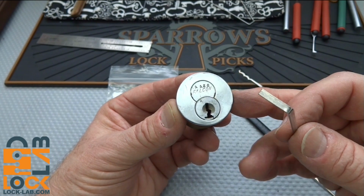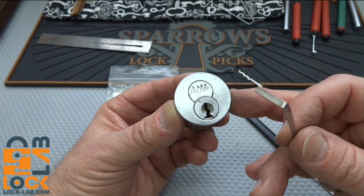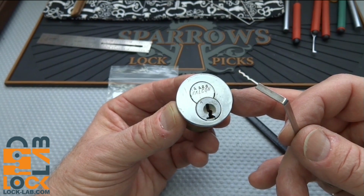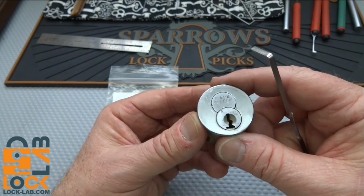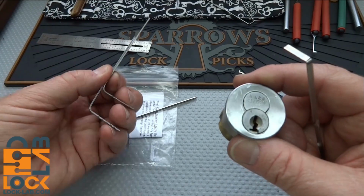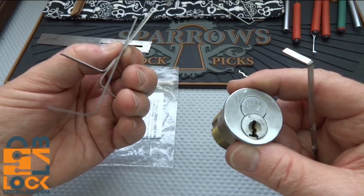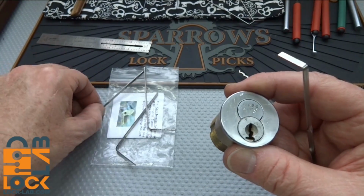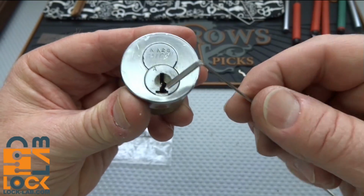Bitch picking is purely random. It is no finesse whatsoever, and I'm really just trying to pick as many pins as fast as possible, and sooner or later I'm going to get lucky. I'm going to hit the one shear line or the other. Now we can pick to control or operating, and in fact there are some special, very expensive tools designed for this. These are the I-Core tensioning tools designed to pick to control. We'll talk about those in just a minute. Let's first talk about bitch picking.